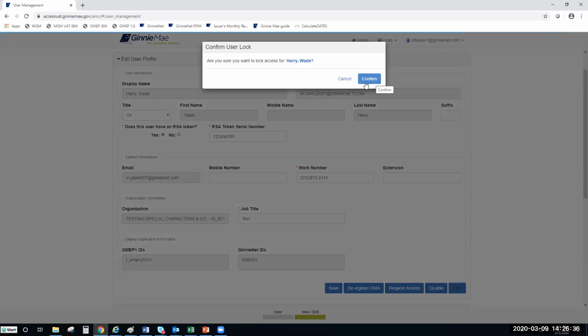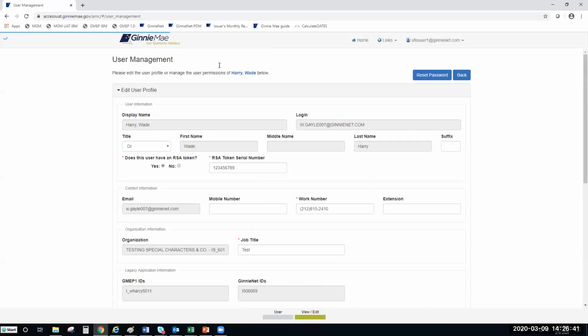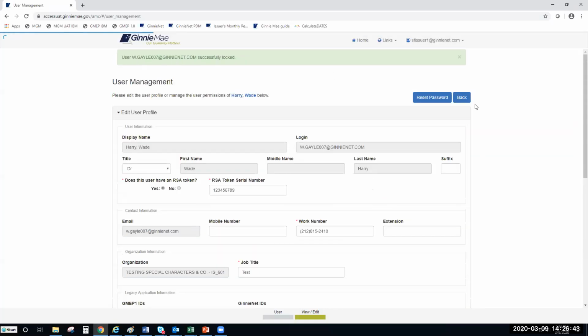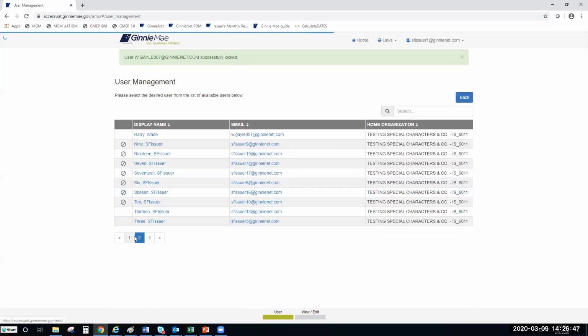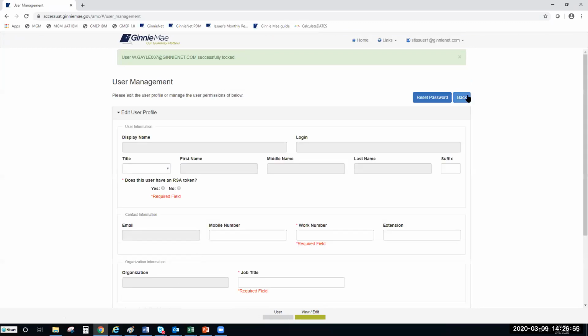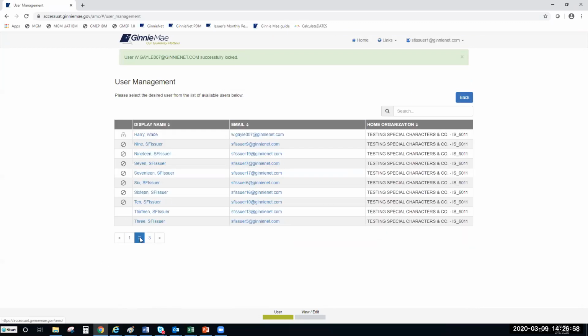Okay, right there you do the lock. If someone calls, bring up the person's profile, do the confirmation, and that ID is locked. And it can be locked for many reasons. Letitia had mentioned a couple before, maybe that you're just suspending that person's ID for a little bit, or that person might be going through a transition to another job, to another area.